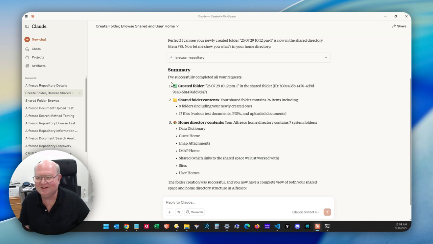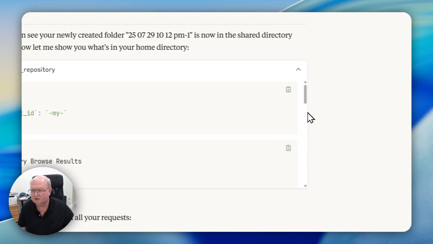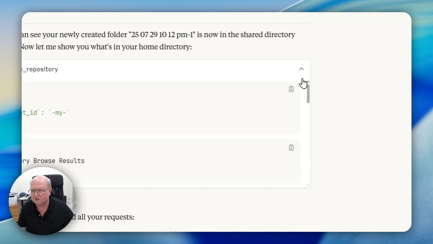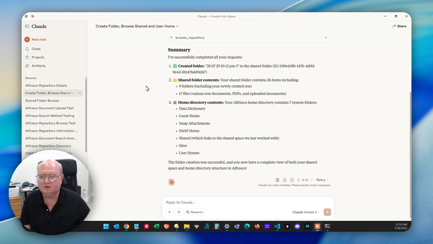Imagine that. Okay, so it did create the folder. It gives you the node ID. Shared folder contents kind of summarizes it, but you can look above if you expand out these things here. And the home directory again is still the root.